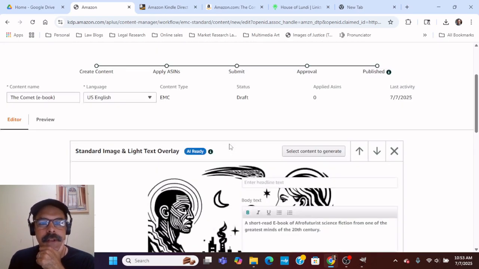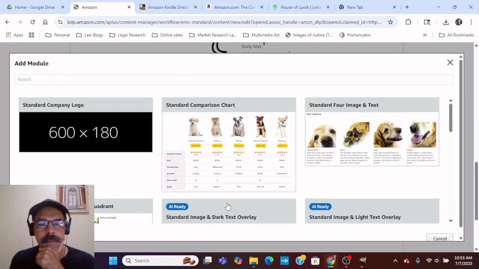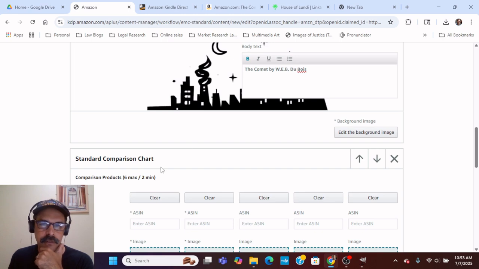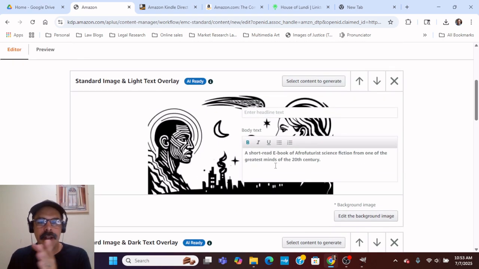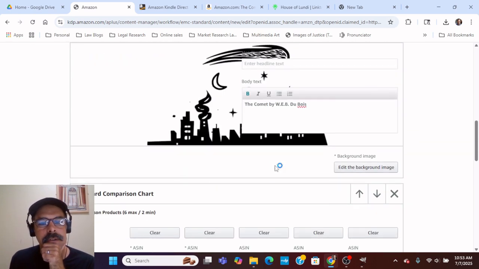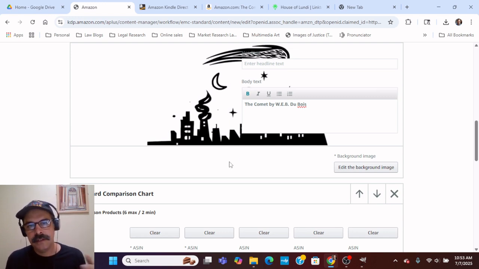I think I'm going to just do the 2, and then I'm going to add a comparison chart. Now this is one of the strongest things. Having a couple images in there is helpful for A+ content. I think it fleshes it out and looks nice.